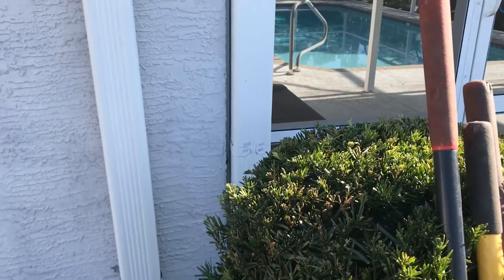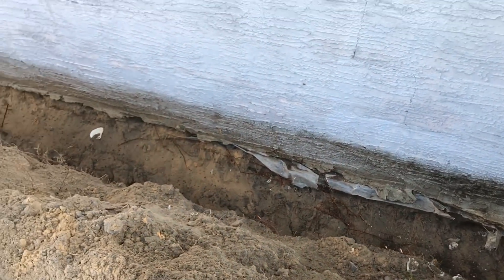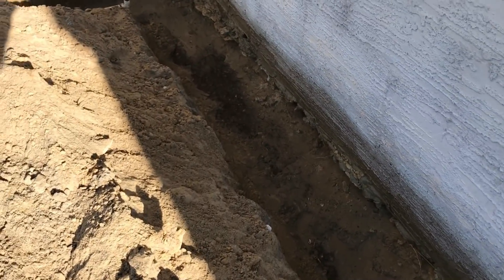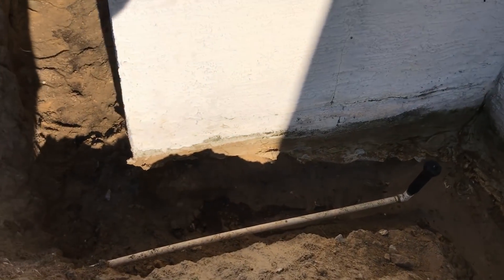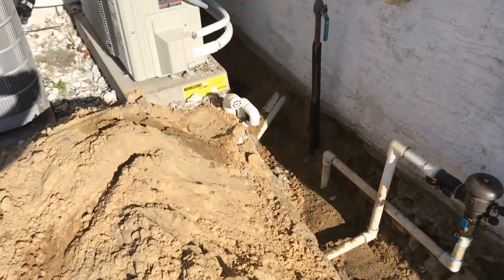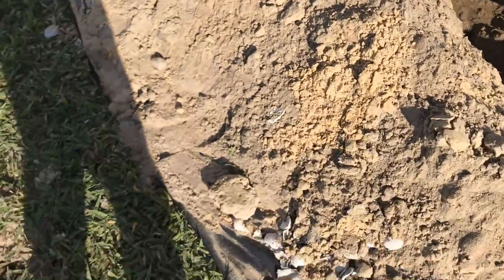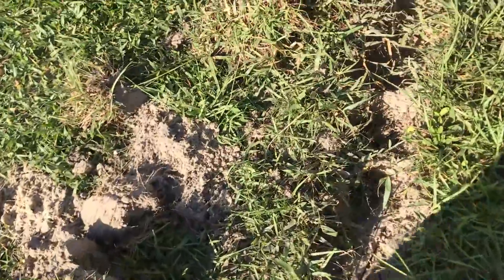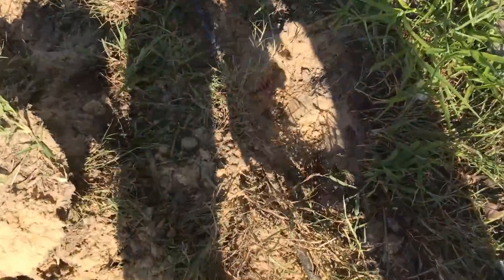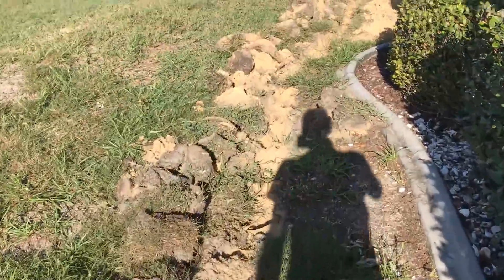On the back of the house — the pool and lanai side — there are two downspouts. We're going to tie those together and run them around the bush out to a pop-up. We cleaned this wall already. The trench is extra wide here because we're moving our footer pipe off the wall — it's so shallow we don't want to be right on that footer. The sprinkler will just lift out of the way. We'll seal this wall all the way down through and back into the corner. For discharge, we start the trench here, working around underground cable and telephone lines.